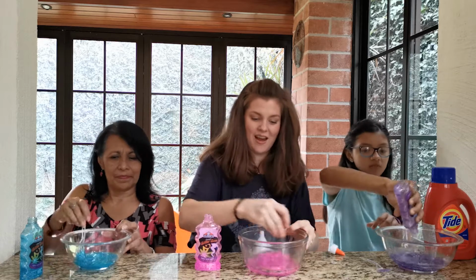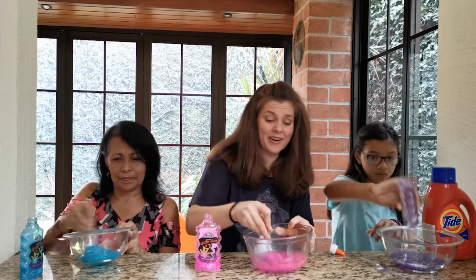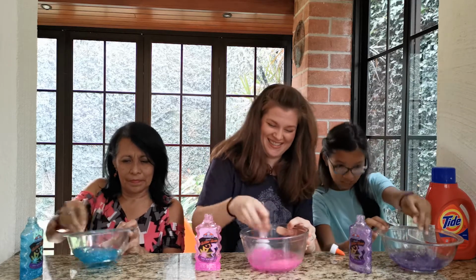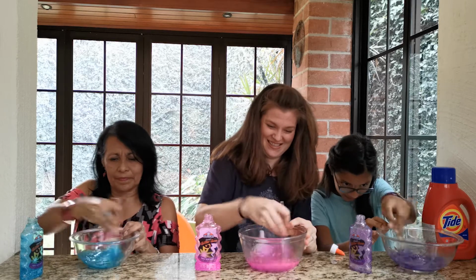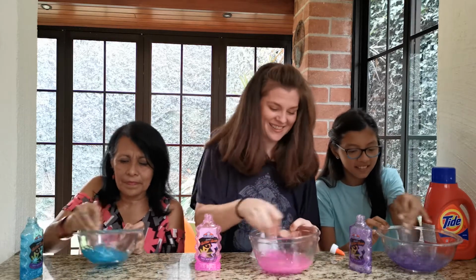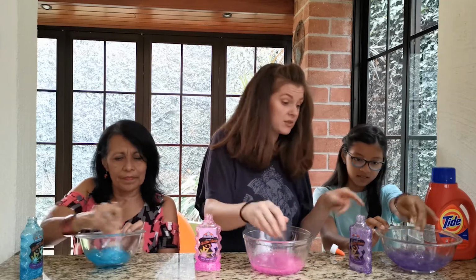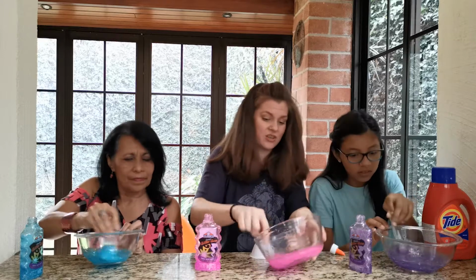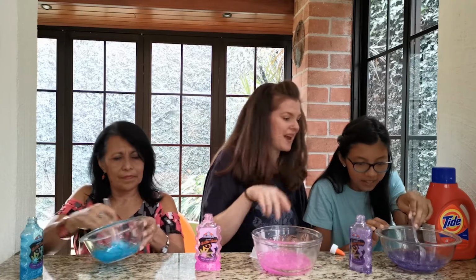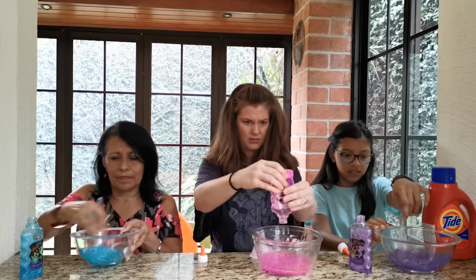Okay, and now we're going to go ahead and mix up the glue and the water so it's kind of uniform. Looks kind of like a galaxy. It does look a little galaxy. Really good. You want to mix it up really well so all the water is incorporated into your glue. So right now you can see it's separated. Totally. Look at some of my glue settled.